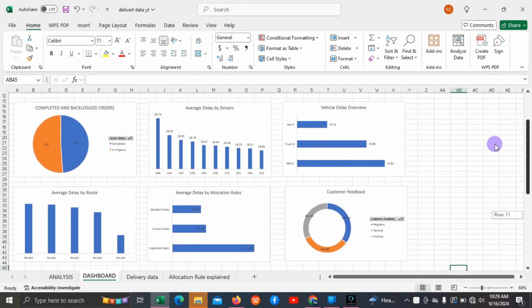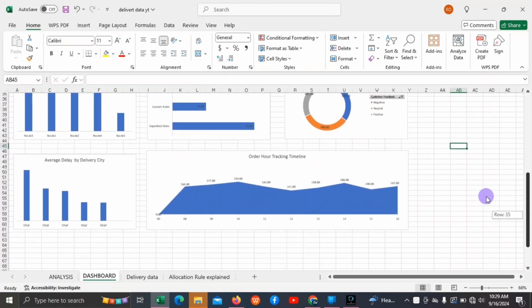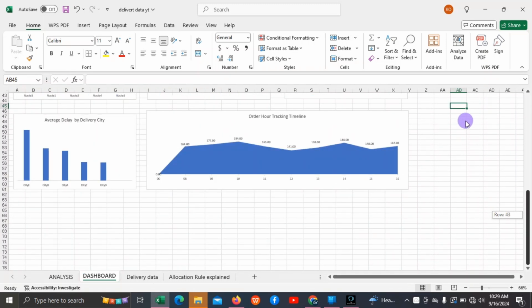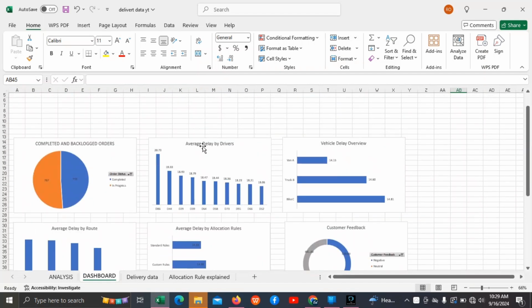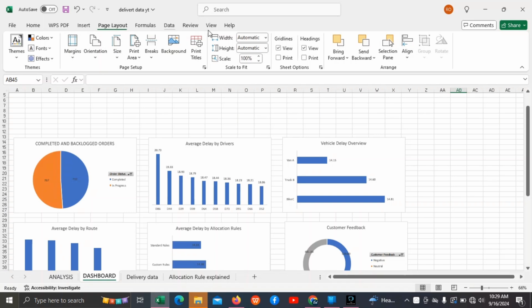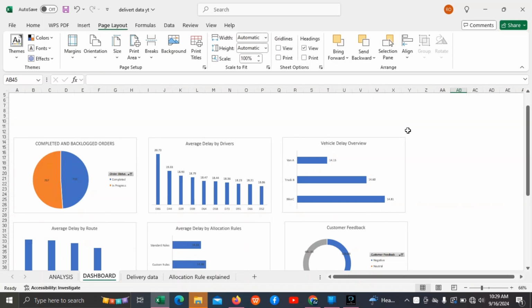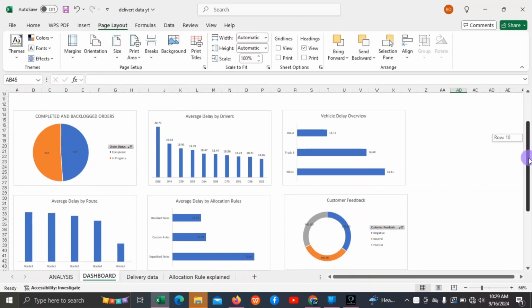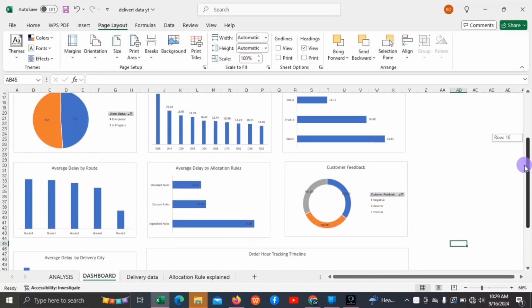Okay, as you can see, we are done arranging it. To see if it's really well arranged, let's turn off the grid lines. To turn off your grid lines, go to your page layout. Then you see the grid lines. Then uncheck this box. So yeah, see our charts. It looks so much better.